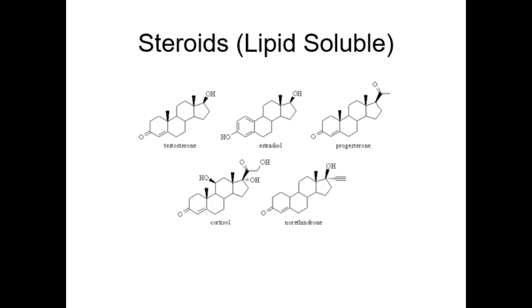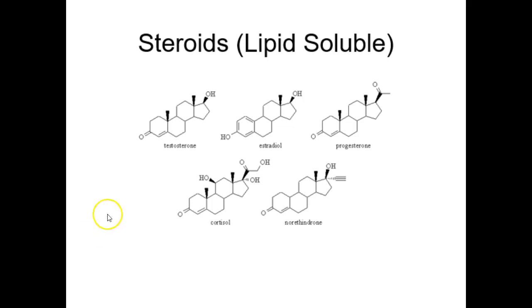You have testosterone, progesterone, cortisol, and so on, which are all different types of steroids, which are, again, lipid soluble. And the key distinguishing feature you can look at in these hormones is that they all have a four-ring structure. Now, looking at all those four rings, each place where a side of a ring comes to a point is what we refer to as a carbon.